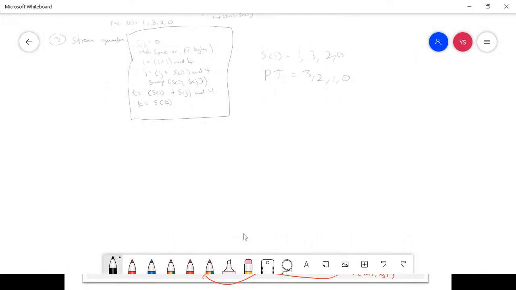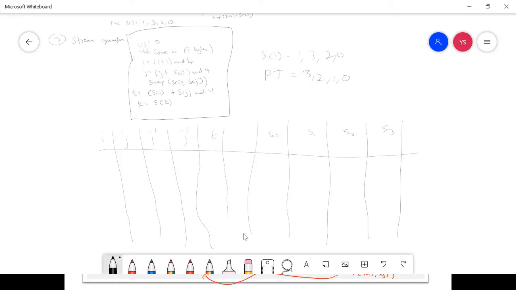Of course we have here S0, S1, the new array, S2 and S3. And of course you have i, you have j, you have i prime. i prime is the increment; I mean, after the operation, what is the next value of i? And j prime, what is the next value of j after the operation? And you have T, and of course you have K here. So you differentiate here between the arrays, S. Here you have 1 3 2 0, the initial state.